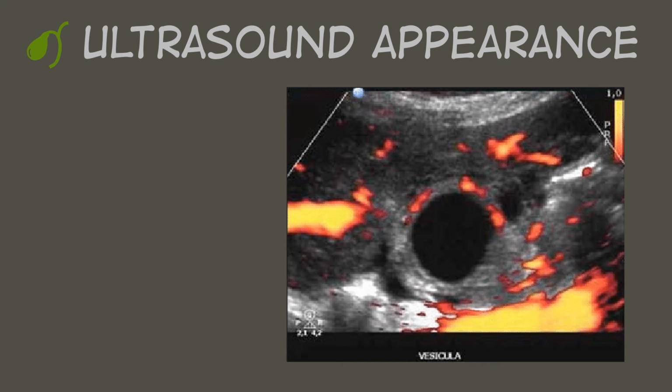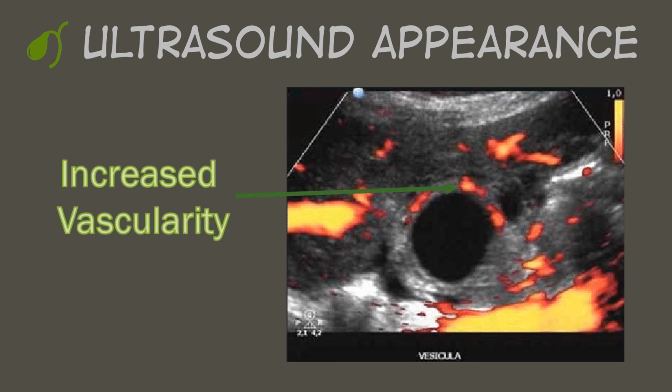Lastly, you will want to try to put on color Doppler. This picture shows us with power Doppler, and that power Doppler is going to show us an increased vascularity around the gallbladder. And this is typical for anything that is inflamed. There's typically more blood flow going to the area, so any sort of inflammation typically causes an increase in vascularity.